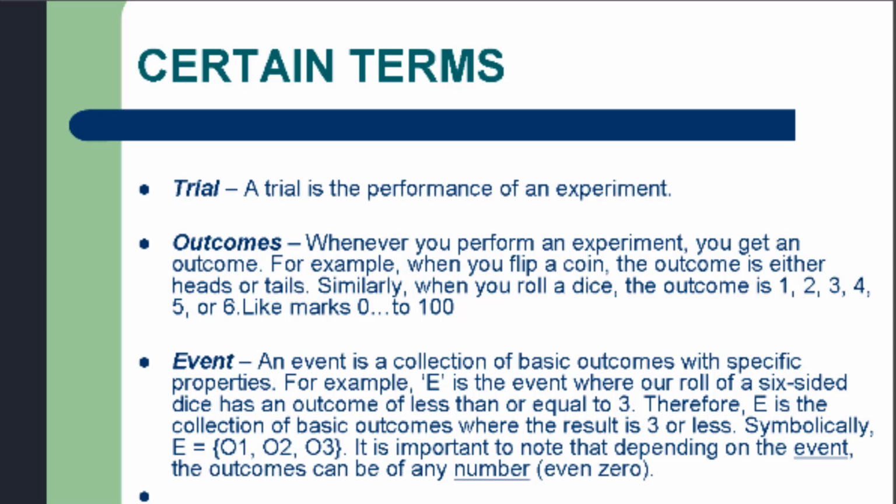Now, next is outcome. What does an outcome mean? When you perform a particular experiment, what will be the outcome of that experiment? We should know it. One chance is that you already know the outcome, another is that you might not know the outcome. For example, when you flip or toss a coin, what is the possibility of outcome? Either head or tail. Similarly, when you roll a die, the die has 6 sides, 1, 2, 3, 4, 5, 6. So you know the outcomes are 6.